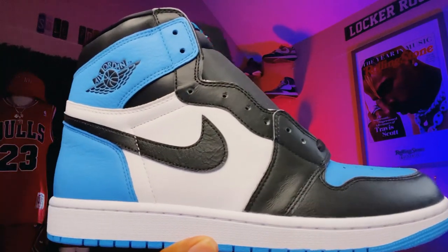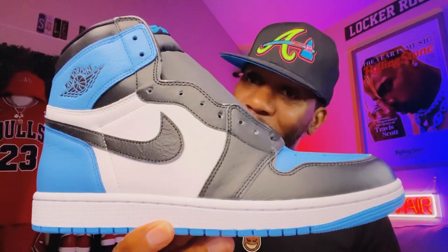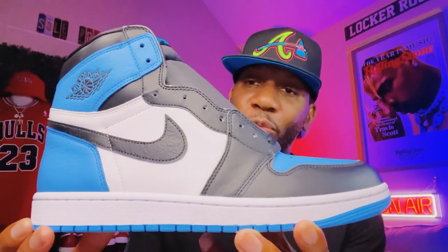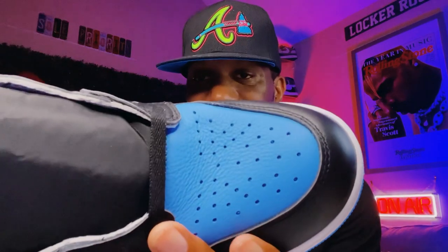Yes, sir. This right here is a beauty, bro. This one right here is tough. I'm not gonna lie, on the day of release, I think they're gonna do numbers, man, simply because of the reminder that it gives us of the Obsidian. I think these are gonna go crazy. And again, the leather quality on these is crazy.